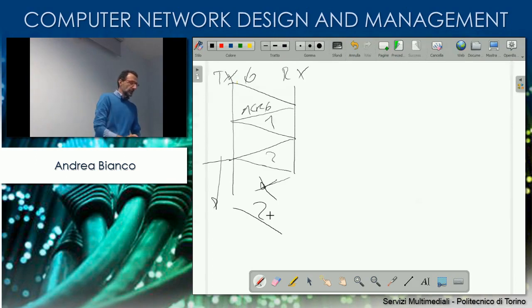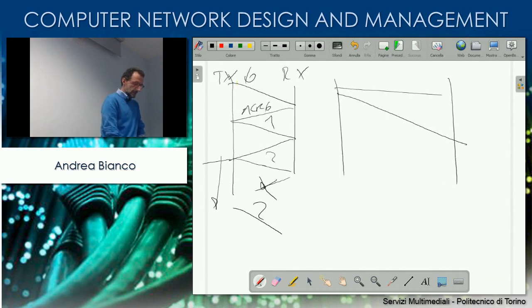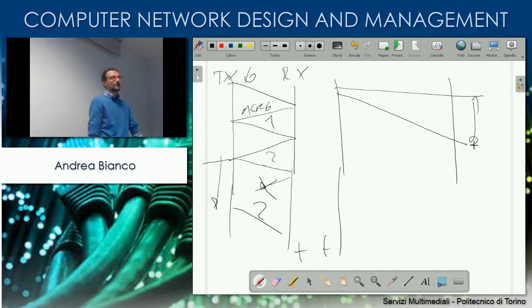In this picture, we are plotting on the horizontal axis the distance, the physical distance between the transmitter and the receiver. So if the two are farther away, the time, this is time, passing by to receive the data generated here is larger, because you have, how is it called, this delay? How is this called? Which type of delay are you plotting here? Propagation delay. Okay, good. So the longer the link, the larger the propagation delay, the more time you have to wait until you get it. Okay?